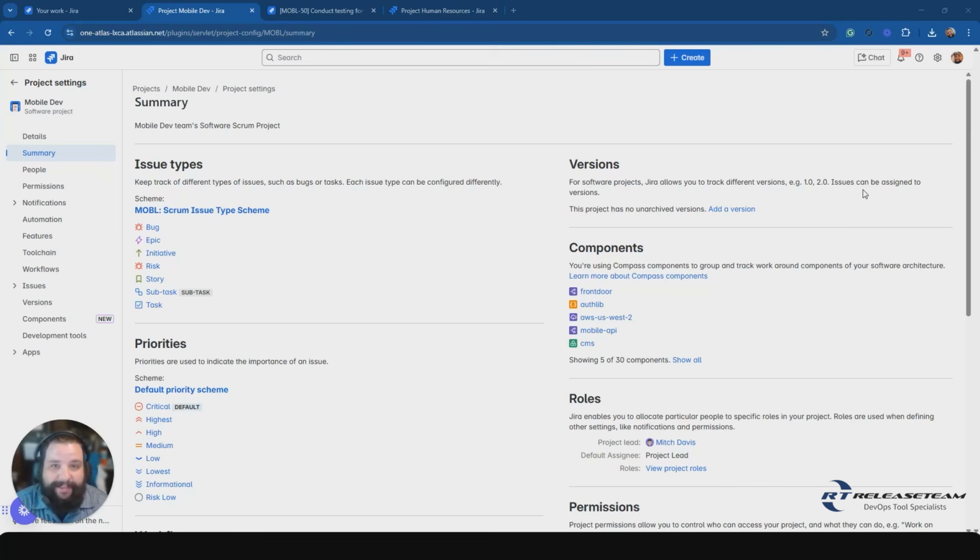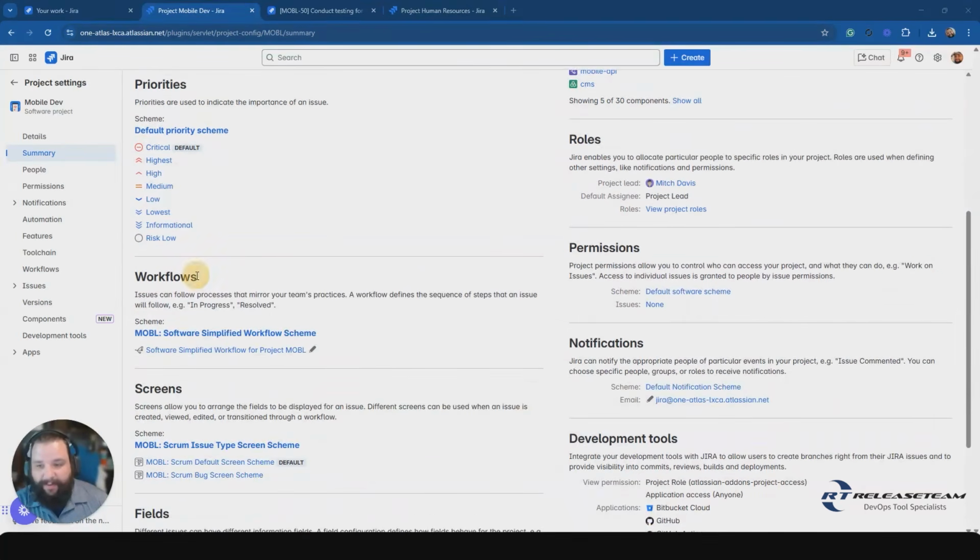So if you've been following this series, we're covering what makes a Jira project, what makes that project work. And today we're going to talk about, like I just said, workflows. This is kind of a big topic, and we're going to cover a lot here. So be ready for a little bit of a long one. So if you have time, maybe get a snack, maybe get a drink, and let's get ready.